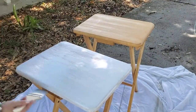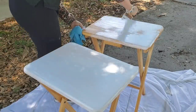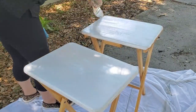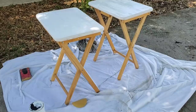I figured why not, I'll give it a shot and try to do them similar to the TV stand so that way everything matched. I failed a little bit. I will share with you the process of what I did, but sometimes you make mistakes during projects and they don't always come out the way you anticipate, and that is okay. Don't give up. Don't ever give up on projects. Keep going because you just never know what it could turn out to be. Even when you think you've completely destroyed it, keep going.